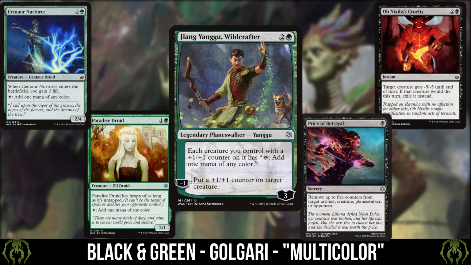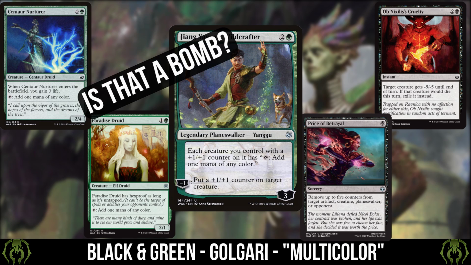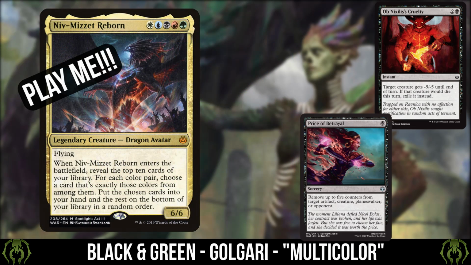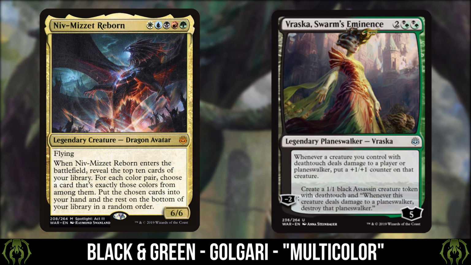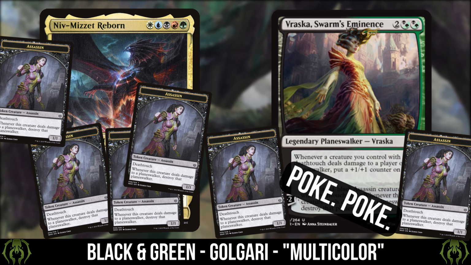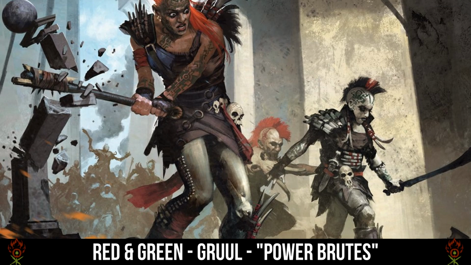That allows us to go really multicolored and be able to splash in every awesome bomb that gets passed to us. Like other planeswalkers, other big creatures, Vraska is also one of the most annoying uncommon planeswalkers to deal with. She makes constant deathtouch assassins. Really? Seems kinda good. Okay, last but not least, we have green-red.